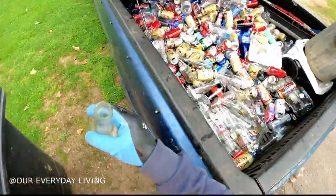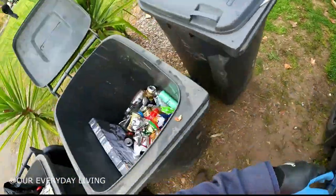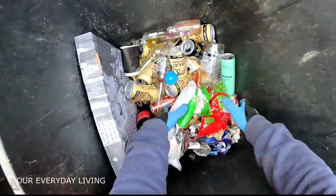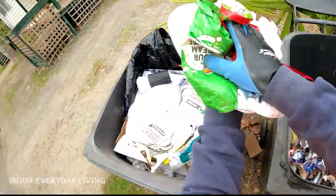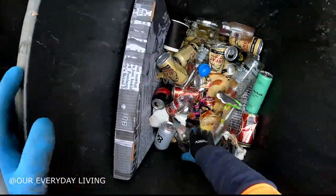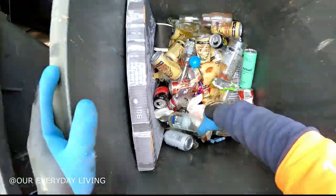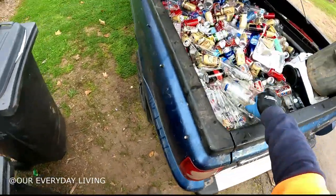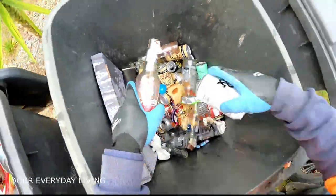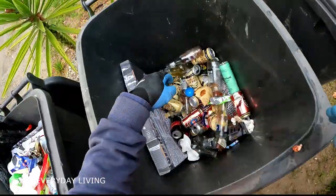Maybe that suggestion about separating the glass from the other stuff might be a good idea. Had someone comment about that. Didn't think it might be a good idea, but then when you think about it, it's not easy separating it later. You don't have to sort it out at the end. It's already done for you while you're doing it.